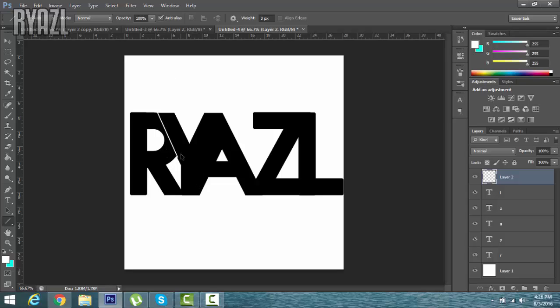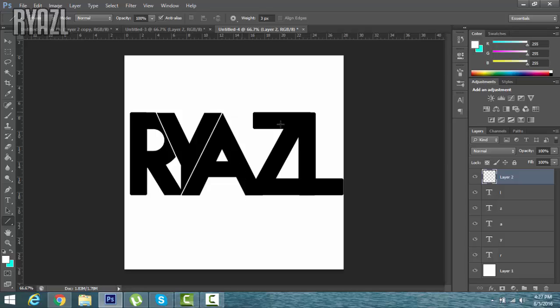As you can see, it's not pretty good. We can shift it using the arrow tool right here, and we can make a cut off like this. This looks kind of cool because the R is cut off out of its original letter, and only a part of R is being seen. We can just make these lines all the way around. Making from this point to something like this would look pretty cool also. Yep, it sure does. The Y is cut off from below, and that also looks pretty cool.